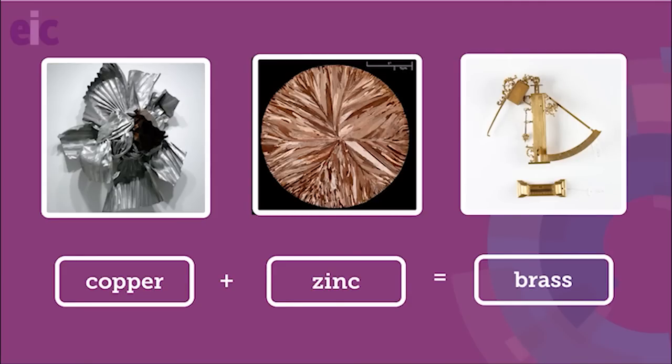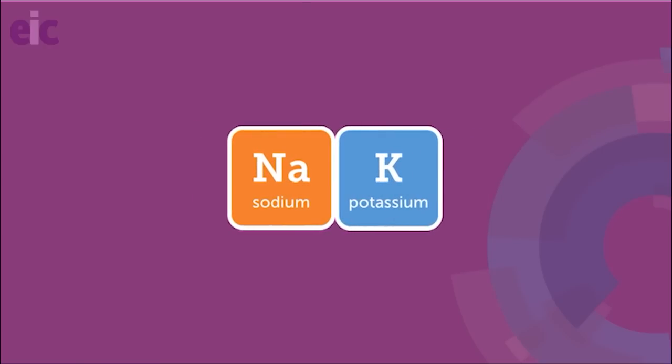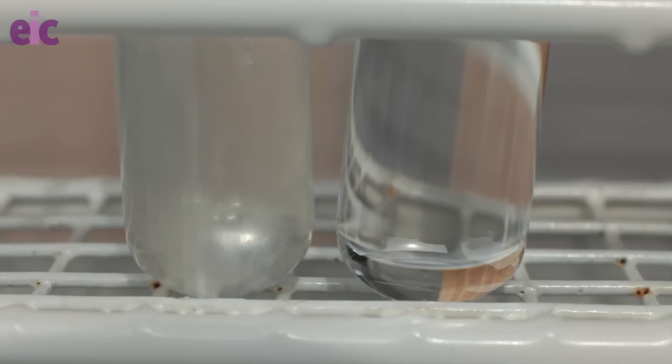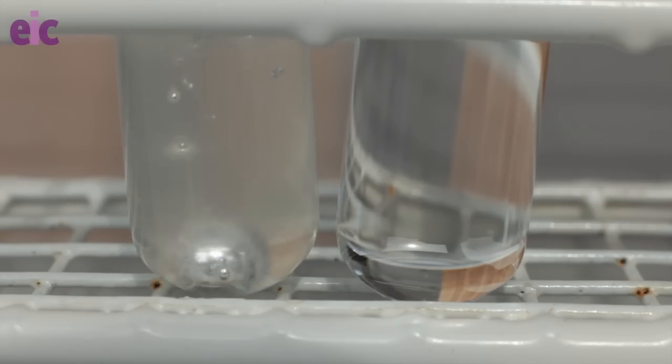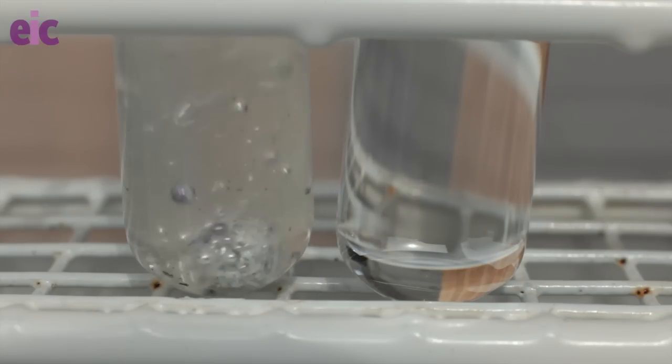Many metals can be mixed with each other to form alloys which have distinctly different properties from the pure metals alone. One such mixture is sodium and potassium, an alloy commonly known as NaK. Used as a coolant in experimental reactors, it displays some pretty cool properties, and it's great for showing that a mixture of materials doesn't always end up giving you a new material with properties between those of its components.